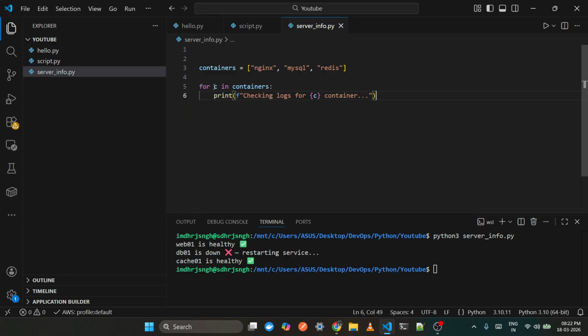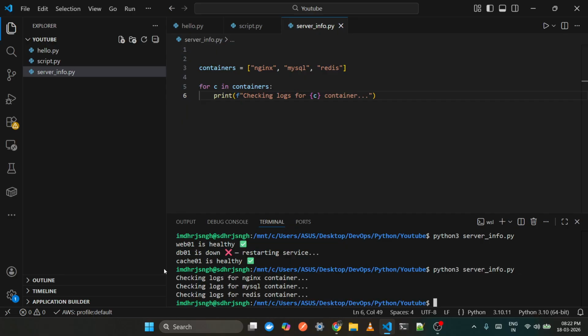This c is going to iterate from first, second, third, through all of them. That's why we get output like checking logs for Nginx container. In place of c, it first takes Nginx, in the second case MySQL, and in the third case Redis.